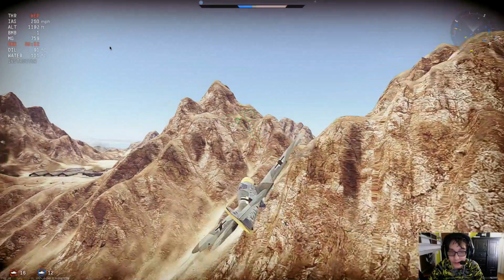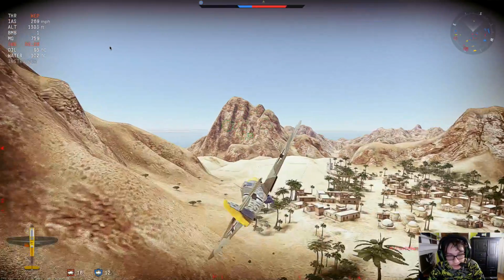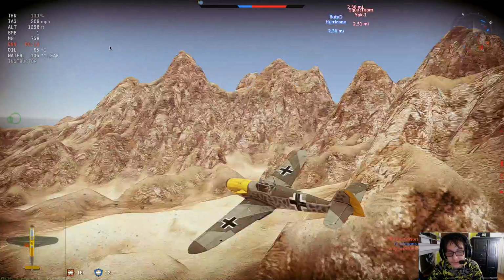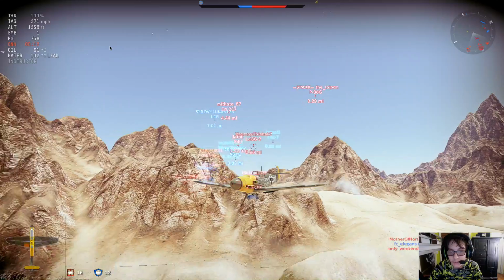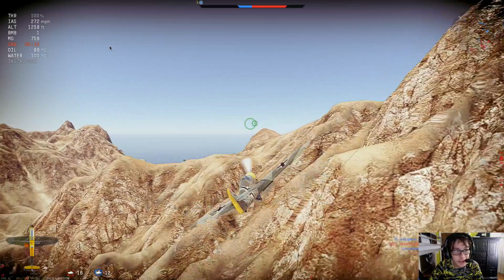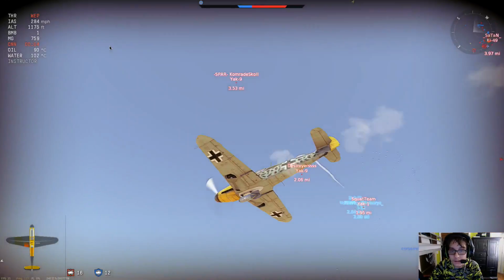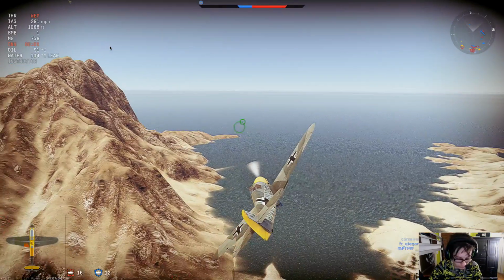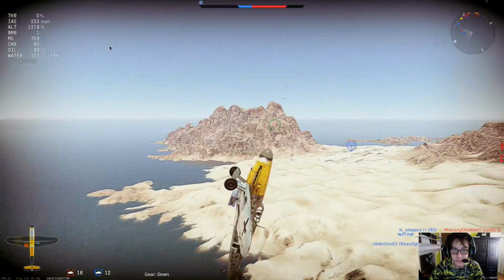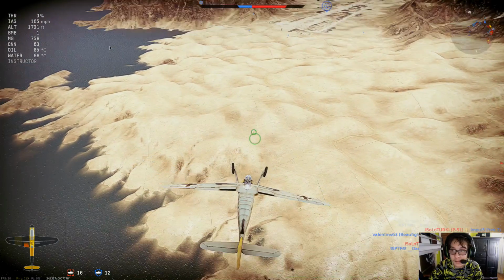Ooh. Better get out of here. Ah, he wants to stick on me. Come on, pull up. Come on, pull up. Go away. Okay, good. I have a water leak, so I need to go repair that real quick. There are bombers over it, so we should be good as long as I land in a proper area so they won't hit me. Right. Slow down.